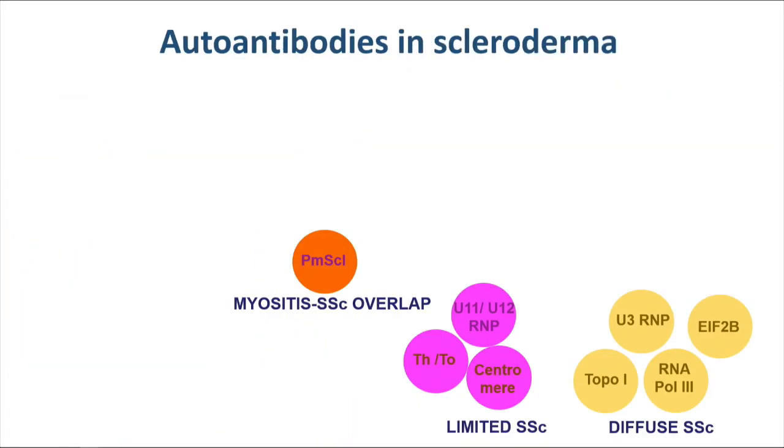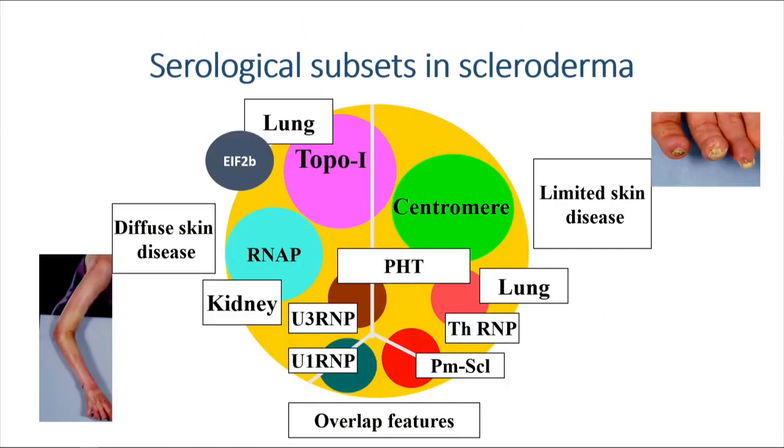And moving on, these are the antibodies associated with scleroderma. Again, they're very well recognized, and very valuable in terms of diagnosis and identifying subgroups of patients with scleroderma. This is a representation of how, for instance, lung disease in scleroderma is associated with a specific antibody response called anti-topoisomerase 1, whereas limited skin disease is associated with anti-centromere and so forth. So we're going to come on to myositis and show that this is replicated in myositis.